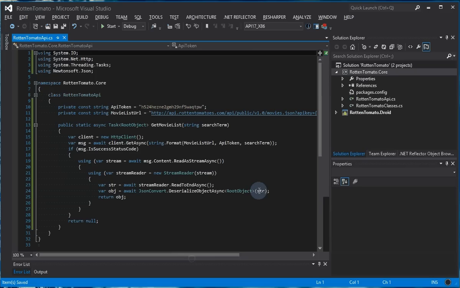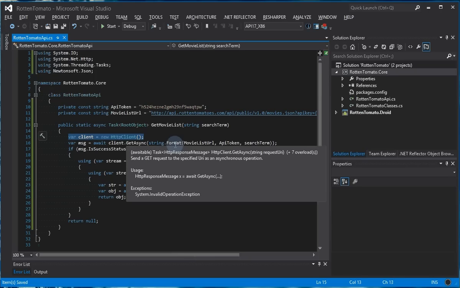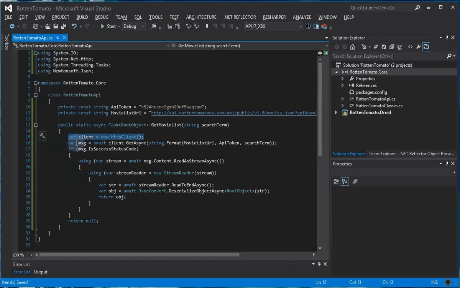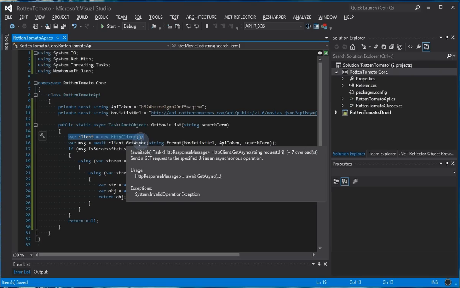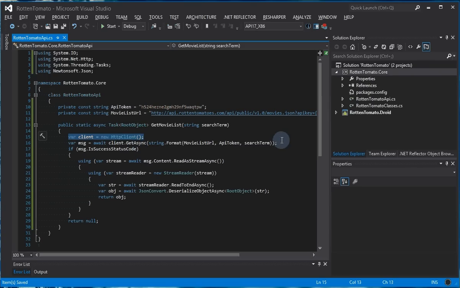So let's go through this again. We use a HttpClient to get a string message from this URL, and we read the stream from that and deserialize it into a root object, which contains the list of movies and stuff like that.